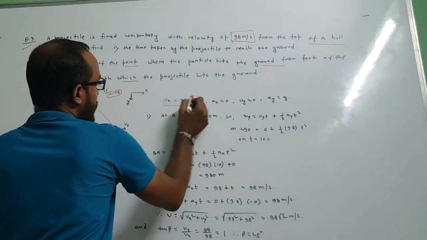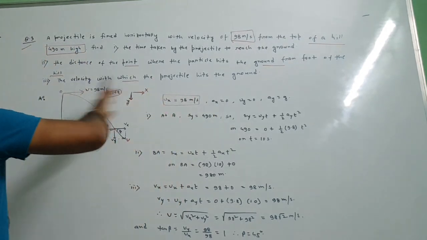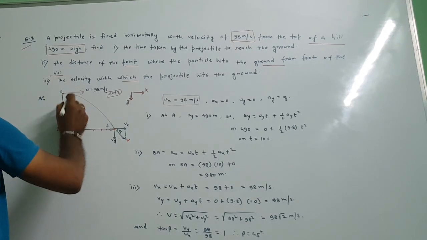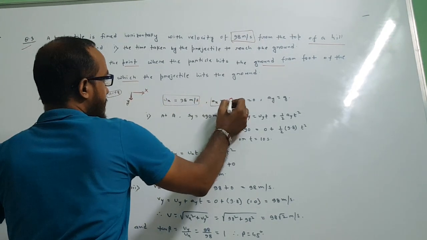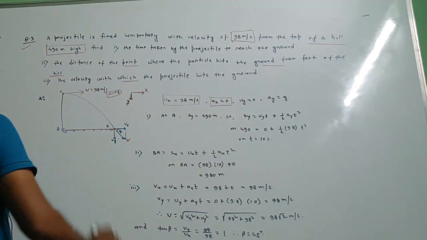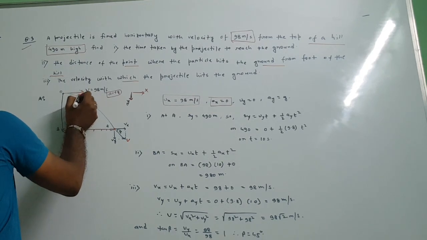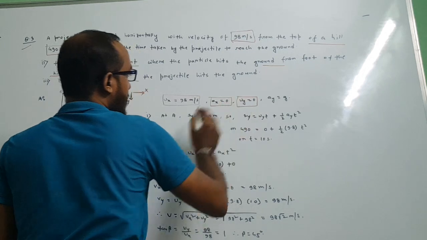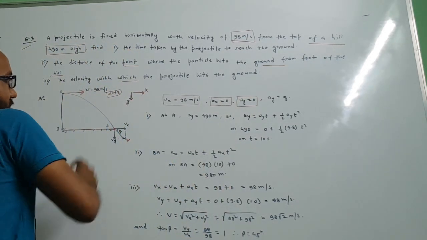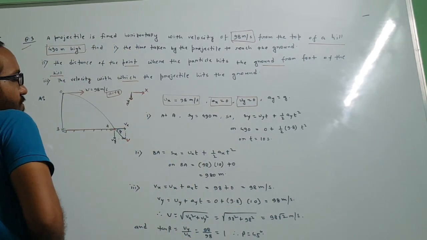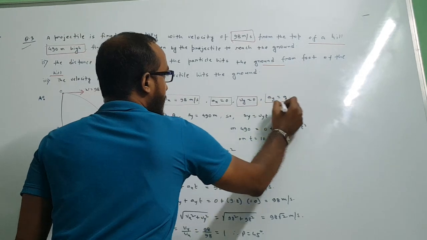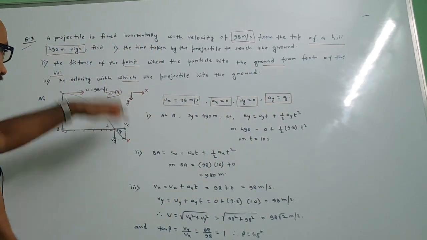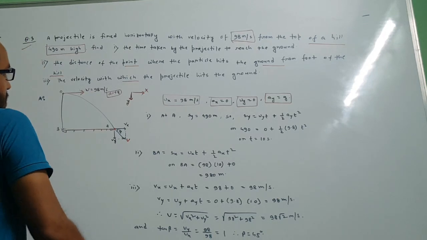So according to our direction, we have thrown it in the horizontal direction with u of 98 meter per second. That means our ux in the positive x-axis will be 98 meter per second. At this point there is no acceleration in the horizontal direction, so ax would be 0. Here we have thrown the object in the horizontal direction, so there would not be any vertical component of velocity, and as we have taken the downward direction as positive y-axis, our y component of acceleration would be plus g.